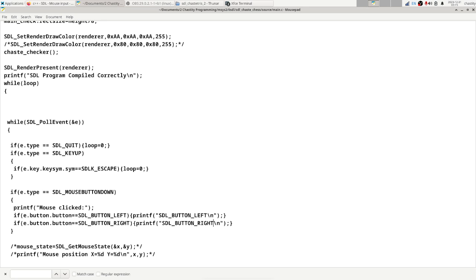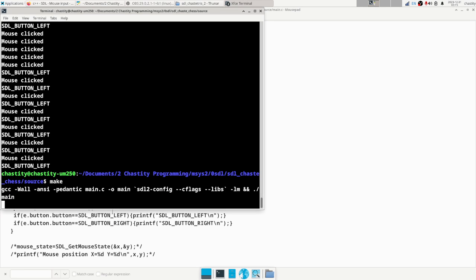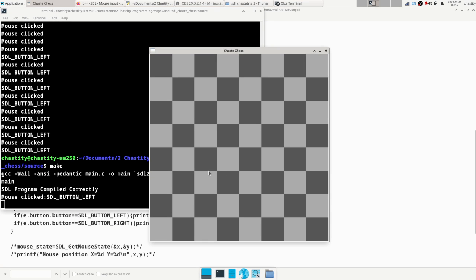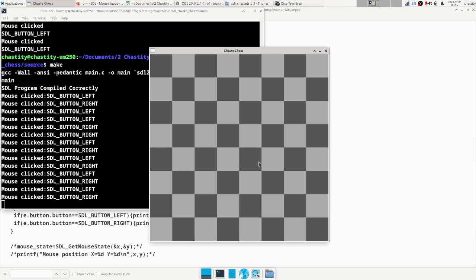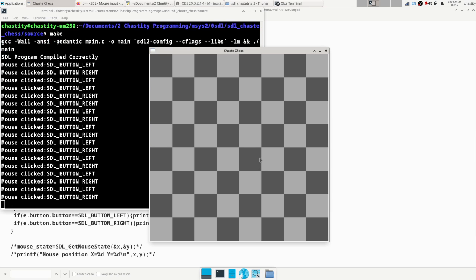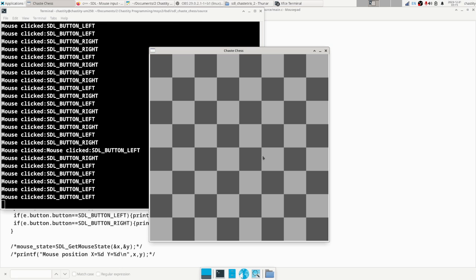Let's try this. So we have left, right, left. Mouse clicked. SDL button. Oh, nice. But I don't have anything if I wait.